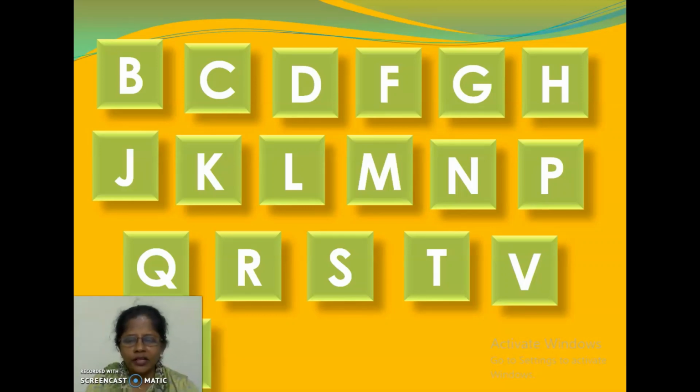So on the screen here we have some English alphabets, but we do not have the whole set because we are learning the consonant sounds, and these are the consonant sounds which we have already studied in the earlier lessons. If you have not watched them, please go back and listen. I would anyway repeat these sounds for you again now.